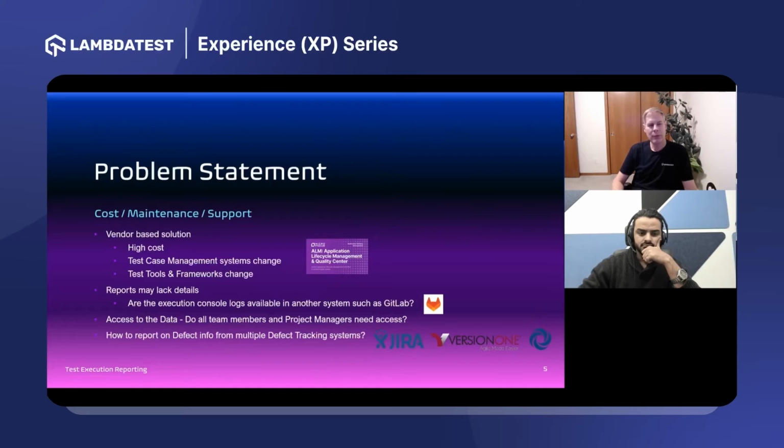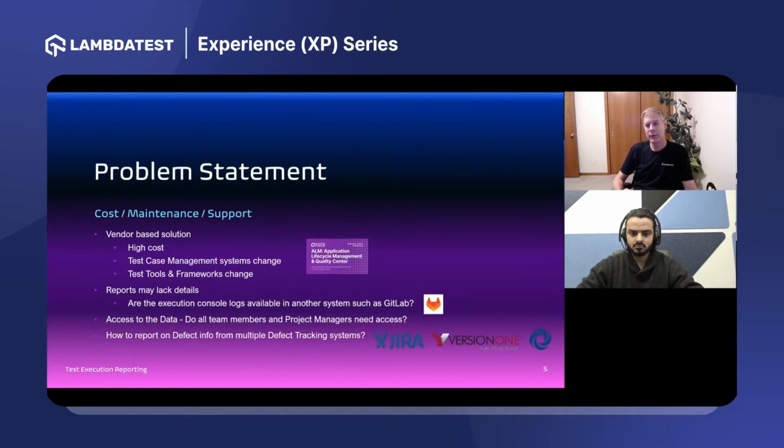So the problem statement, going back: multiple tools, especially if you're using vendor tools. Our biggest thing is there's a huge drive going open source with everything, right? Anytime there's a cost, management's always looking at the best way we can reduce or eliminate the cost, right? So high-cost vendor-based tools like Quality Center, granted, they do have a lot of reporting solutions built into them, but are you paying for these just for those reporting solutions? Are there other benefits? What happens when those change over time?